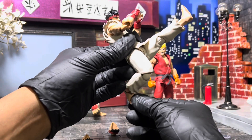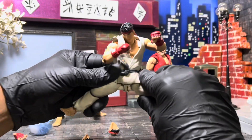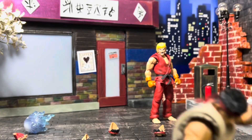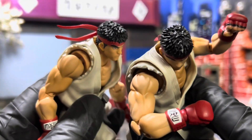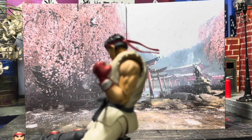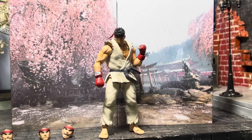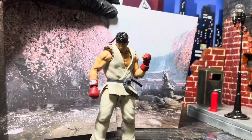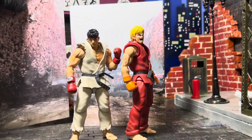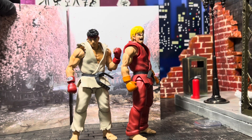I'm more excited about that backdrop they sent — I want to check that out. I'm happy to have another Ryu, basically. You pretty much just bought the same one, though I think he does have some head updates, so that's pretty cool. When I first started collecting, Ryu was actually one of the first figures — one of three that I first bought for S.H. Figuarts. It was just as they were leaving Big Bad Toy Store, and I wanted the second one. The differences from the outfits is so minor, but they did break in his elbows a little bit further. They packed this one a little bit better than all the other previous ones I have — and I have like all of the Street Fighters from S.H. Figuarts.